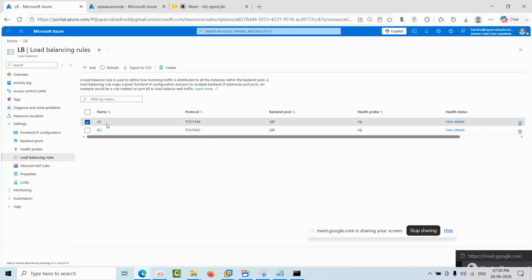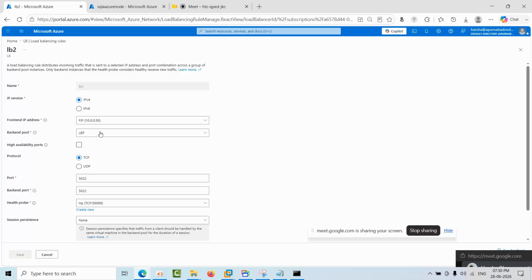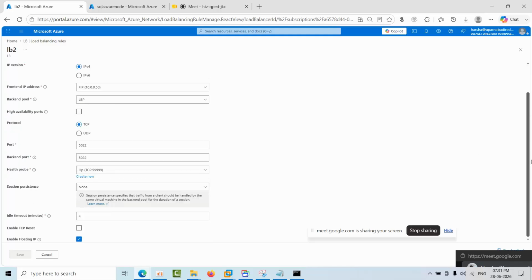Once that is done, I have created one more rule. The reason is that, you know, Always On listens on port number 5022. I am also telling the load balancer, any request that comes on 5022, you just forward to 5022 as well, and I am using the same health probe. So I can confirm that you can use one health probe for multiple load balancer rules, and you have to enable floating IP here as well.